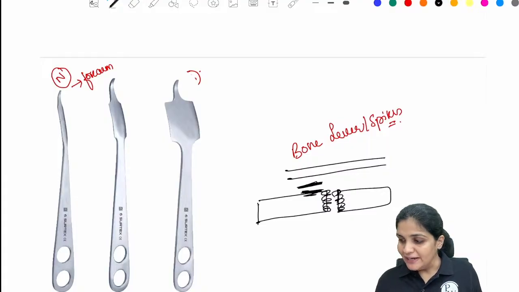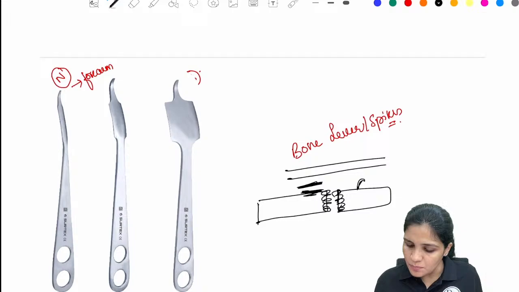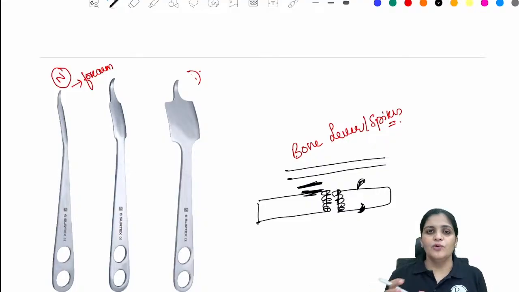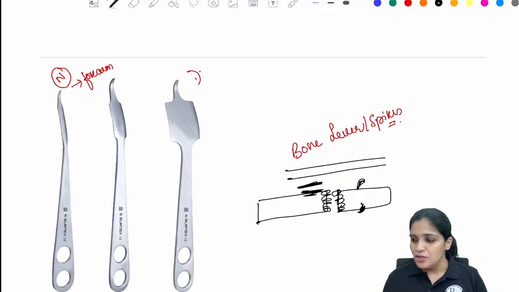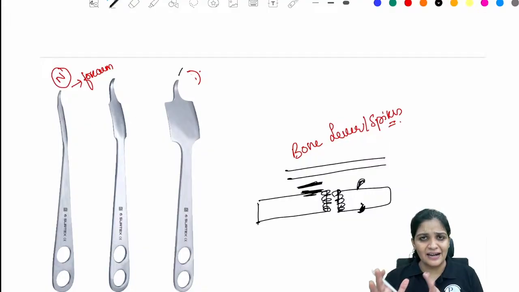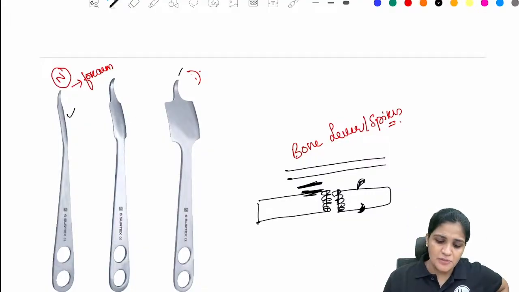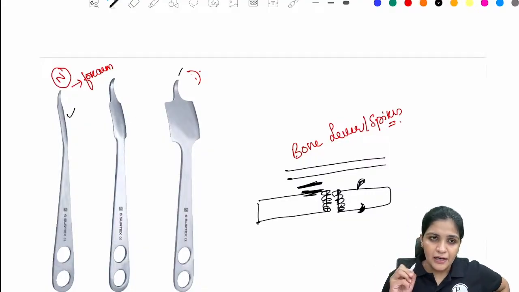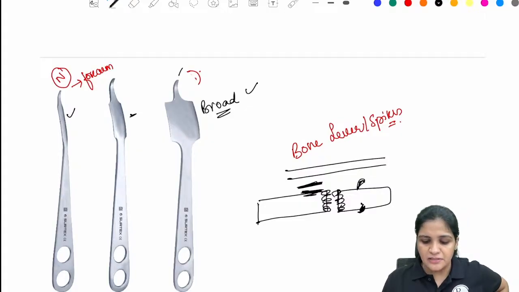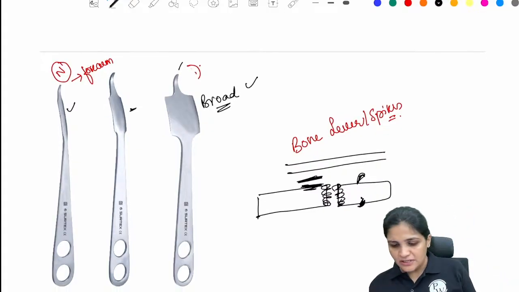So once you have identified the bone, what you do? You put this bone spike here. So you use the two bone spikes like that, and now you identify the bone, right? So remember, there are various spikes. This is the small spike, this is the broad spike, like that. All are spikes only. This is a smaller spike which is used for the radius, the smaller bone, and this is the medium spike.